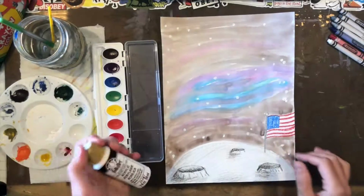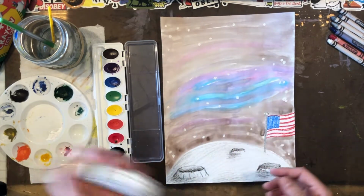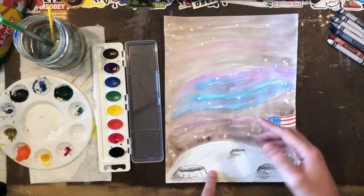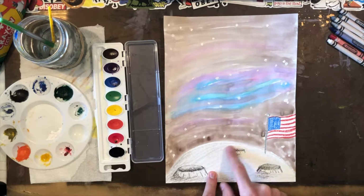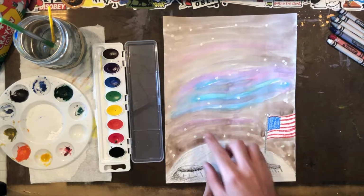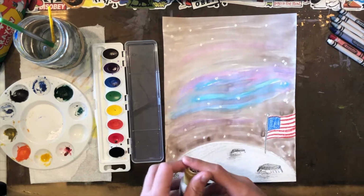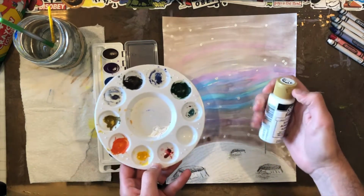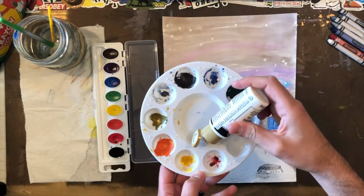I'm really happy with what I've made, and after painting with my watercolors, I gave this about an hour or two to dry. You can see here how the smooth watercolors make a really good texture for vast open space against the kind of rough crayon texture here. For my space, I added a little bit of color and streaks just to make it look kind of like a galaxy. And next I'm going to add my third and final art material, just a little bit of white acrylic paint to make my astronaut.